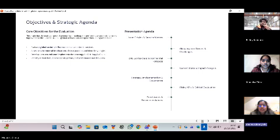Objectives and strategic agenda. The main goal of our project was to build a clear roadmap for applying lean successfully in DHL service operations. We focused mainly on four objectives: to see how globalization affects lean's adoption in services, to explore the environmental impacts of lean, to develop a lean implementation strategy for DHL, and to find key risks, solutions, and performance indicators. We'll go through lean's background, DHL's challenges, and finally our recommendations in this presentation. Let's get into the next slide.